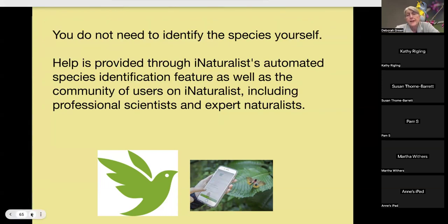You don't need to identify the species yourself in iNaturalist. There's also the Seek app, which brings up the identification more instantly. iNaturalist doesn't do it instantly, but other people will weigh in — some amateurs and some experts — and eventually you'll have a research-grade identification of your organism.